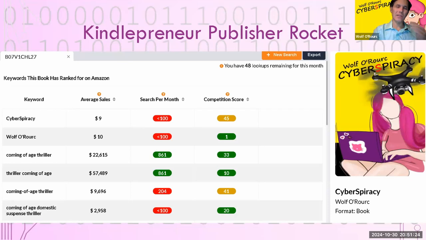And since we're giving you the scoring sheet, the color coded one, it will tell you definitely what terms not to use, so you don't waste your time on it. But ultimately, there's no way around iterating your way up, because you have to try different terms and see what actually works, and then either use Publisher Rocket or Amazon or Google. And I don't have a lot of data on that.